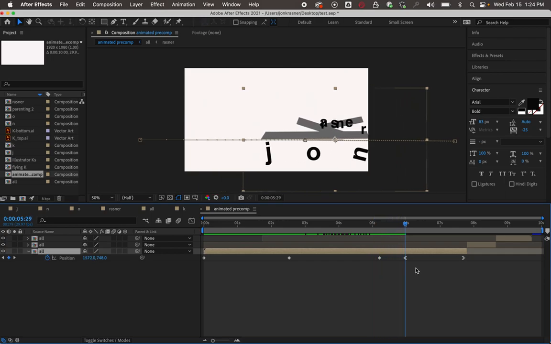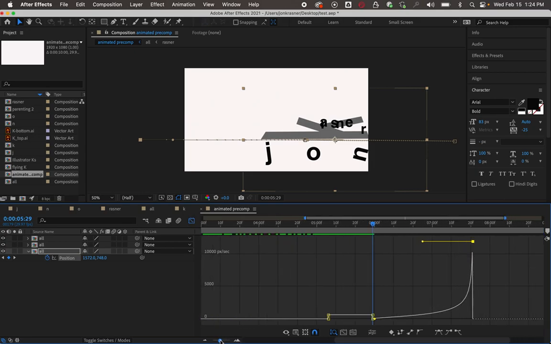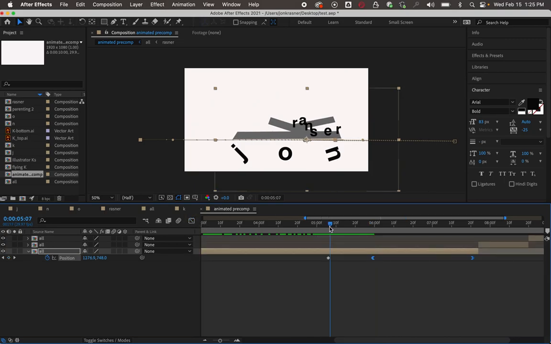And as you can see over here, these 2 keyframes, instead of being diamonds, are arrows, which means that indeed I went into the speed graph. And if I zoom in over here, I made it accelerate. Starts out slow, faster, faster, and right at the end, boom, it accelerates. So let's see that motion from here to here.